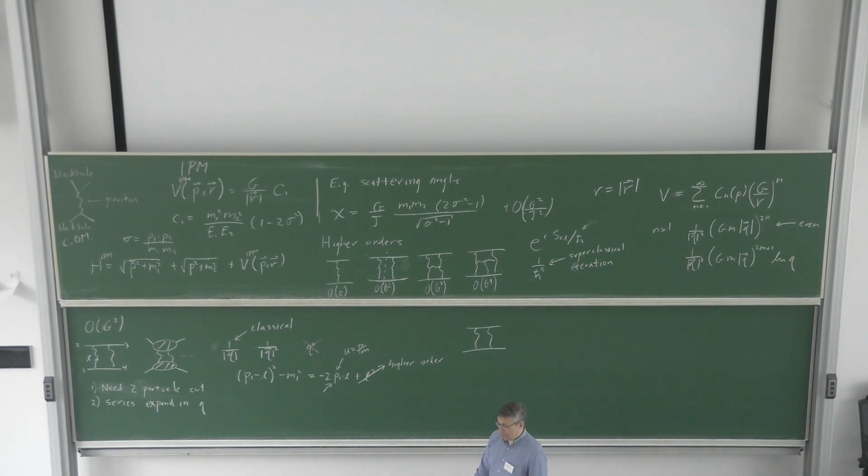By the way, H bar is, of course, 1 in God's units, but we'll make believe that H bar is a good way to count, even though that probably is not the right way to count, since H bar is just some units, right? So you could pick H bar equals 1, and then what do I mean by counting an H bar? But never mind. You guys know what I'm talking about when I say counting an H bar. It's just a parameter that we could be thinking about for keeping track of the types of terms that we're interested in. Okay? And then when you go to human units, then you could put back the H bar.